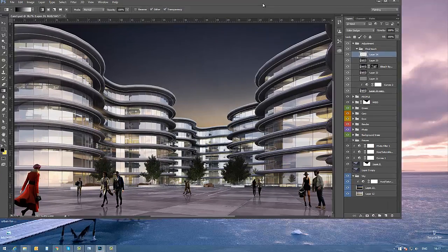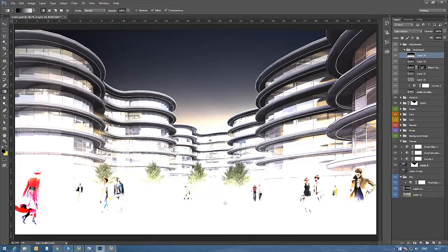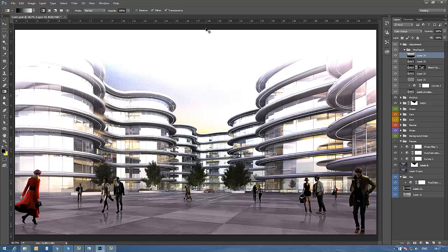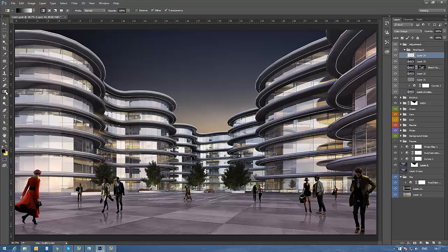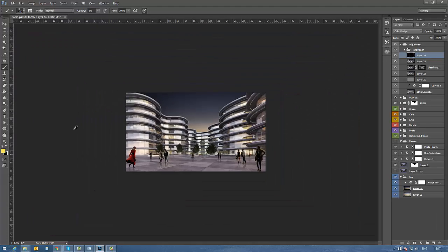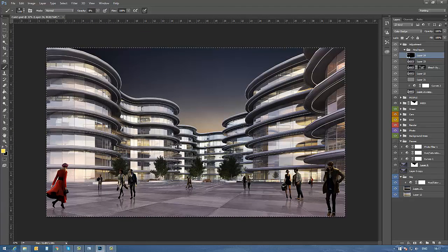Also, you can try something more, doing color dodge mode and painting over with the gradient. My favorite method is just painting over with the black color and putting an opacity of 8% and just with the brush coloring it over with a bit yellowish in my case to bring the colors much higher.